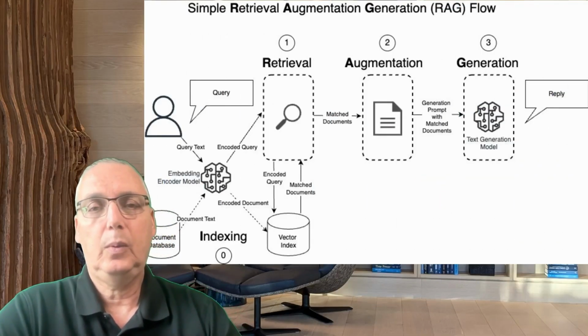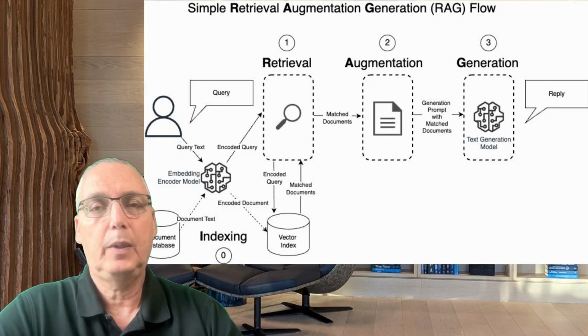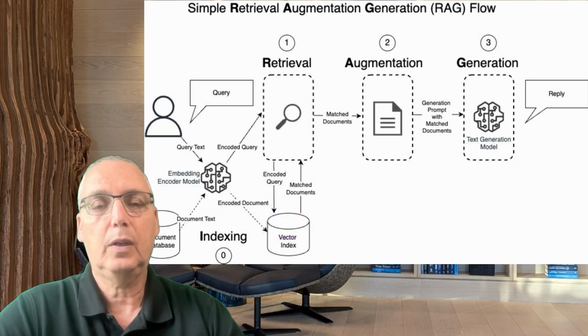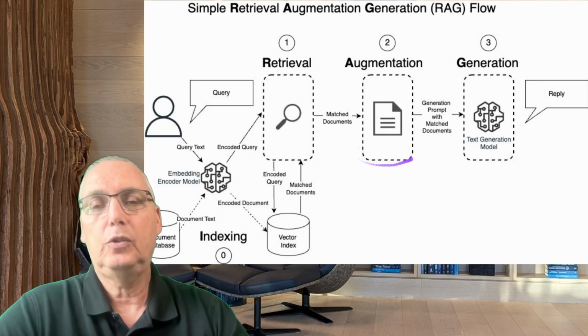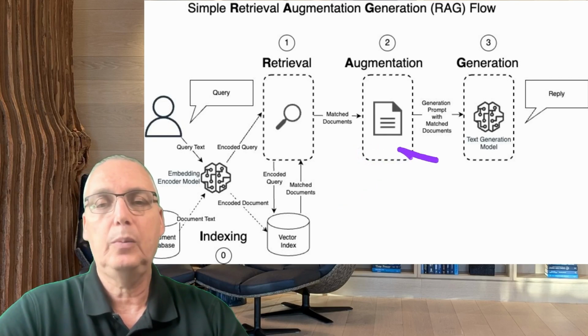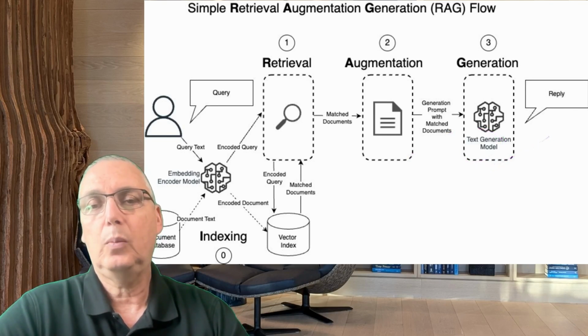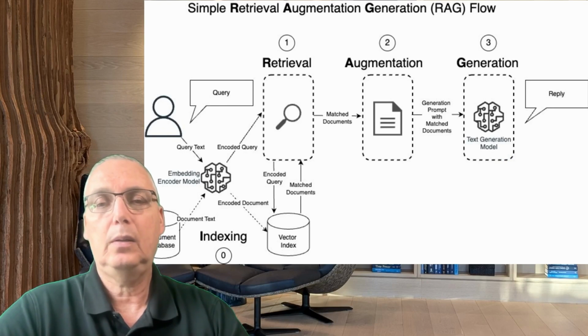Okay, so let's see a quick diagram of a simple retrieval augmented generation system. It has the user asking a query. The first step is to retrieve the relevant information for the query from some kind of document database, usually using a vector index to have a semantic search. Then we take the retrieved documents, we rank them, and we choose which of them we want to include in our prompt to the generation step using a large language model. And then the reply will come based on the real data: less hallucination, fewer mistakes, more specific.